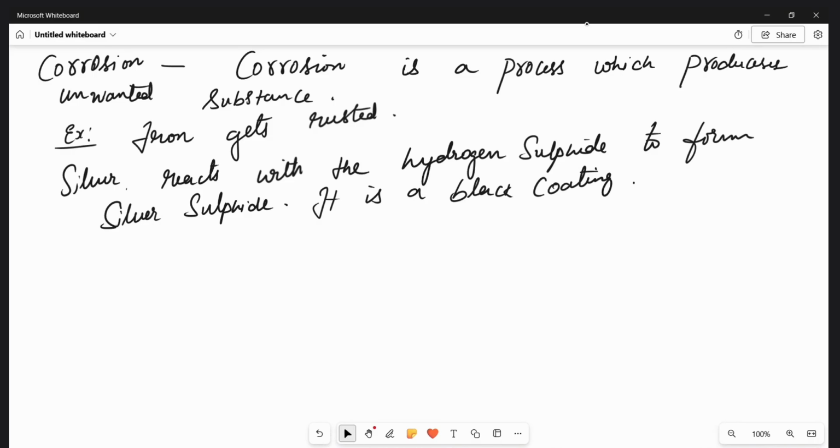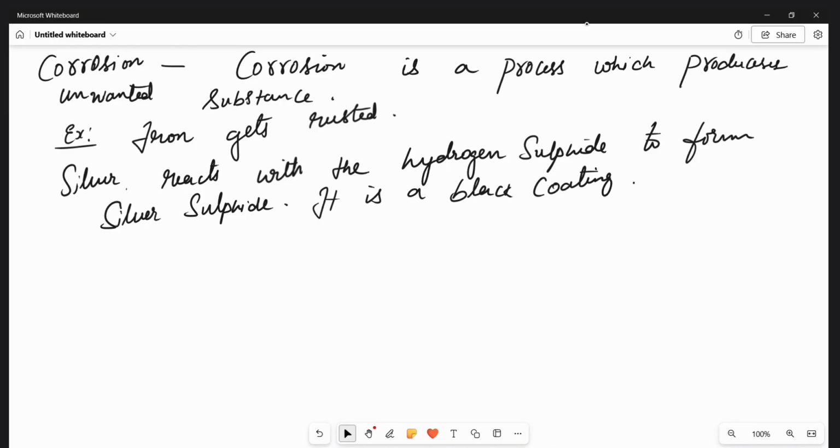One of the reasons is that it forms a protective layer. Even the gold we see will not rust or corrode at all, even in sulfur, water, or steam. It does not lose its property, hence it is valuable in nature. That is also one of the reasons why it is very valuable.